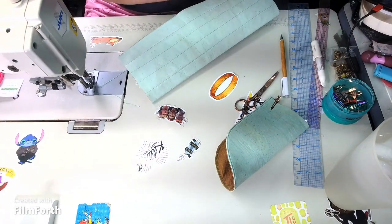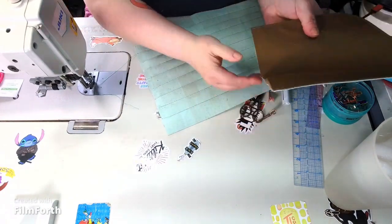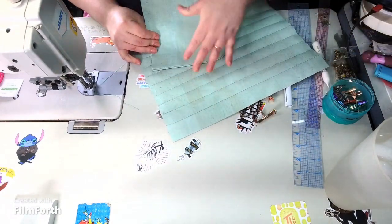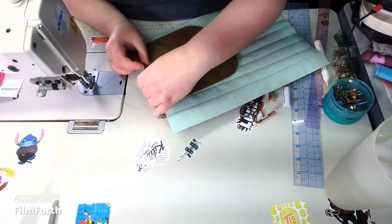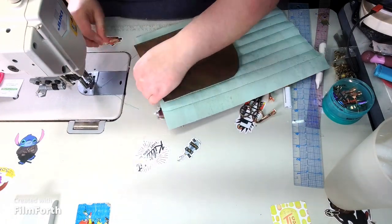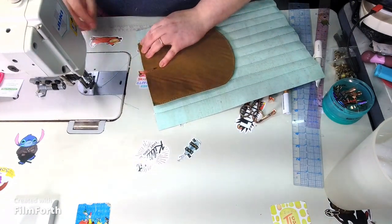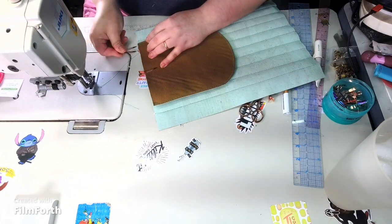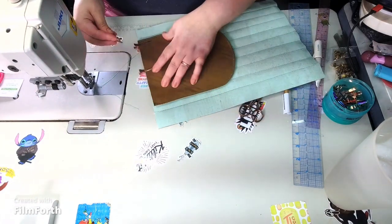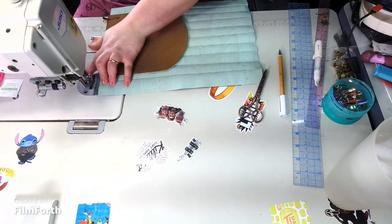All right, so we're going to baste this one side, the flap, on, putting the right sides of your flap to the right sides of your main panel, and I'm just going to put a few clips to keep everything from shifting. All right, we're going to baste this at 1/8 of an inch.